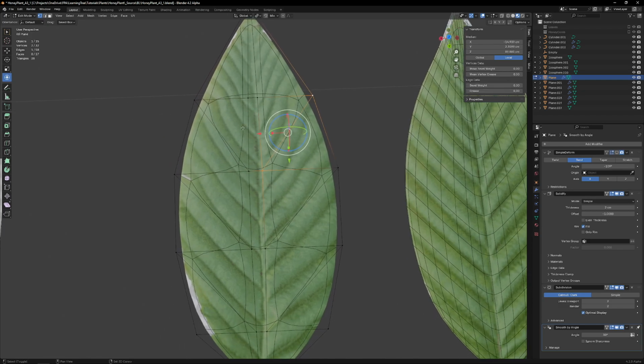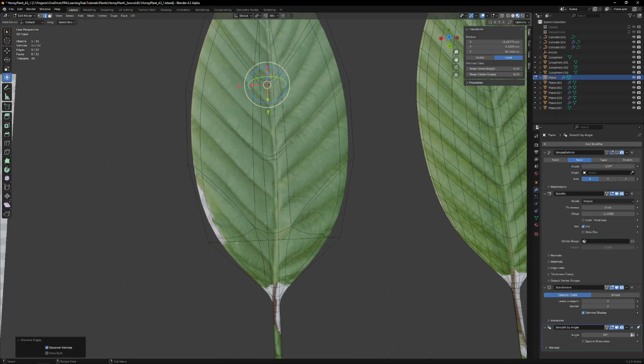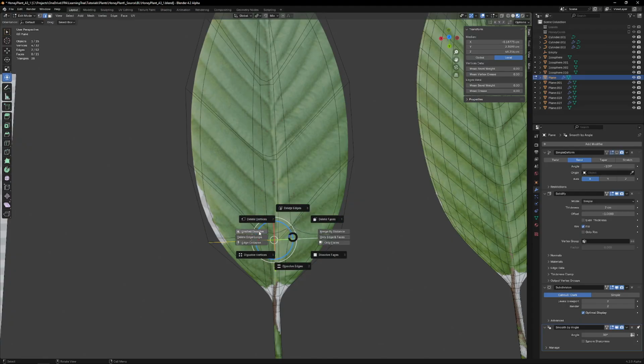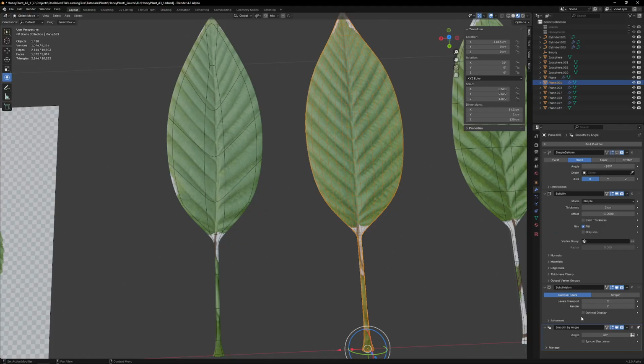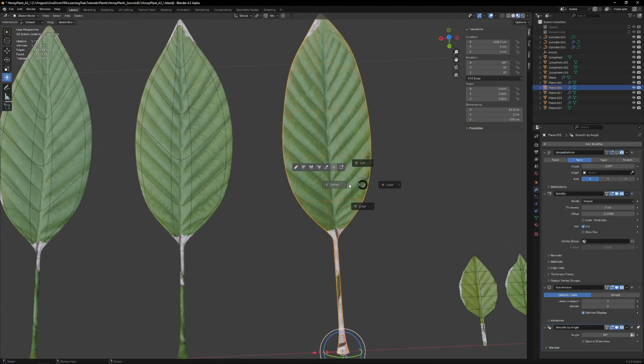I'm pressing Shift R to repeat the thing, if you're wondering what I'm doing. And here we have to limit it. Okay, so if we perfect, I'll repeat the thing.